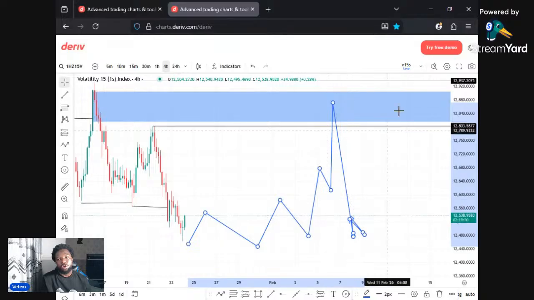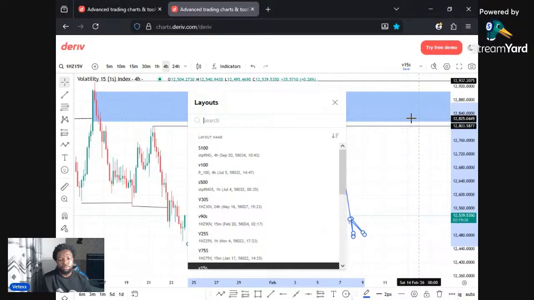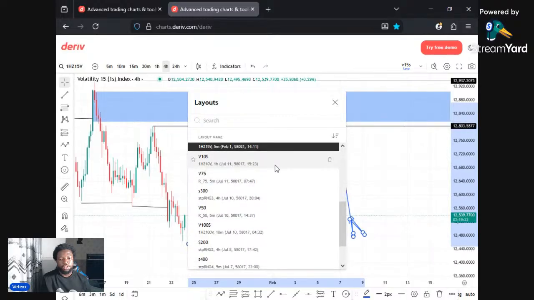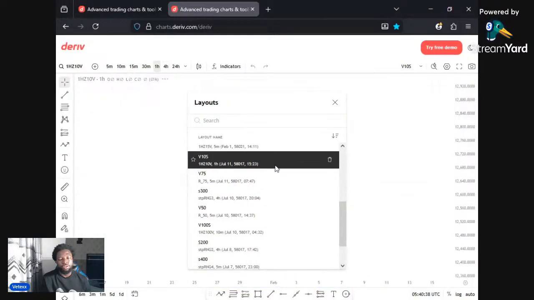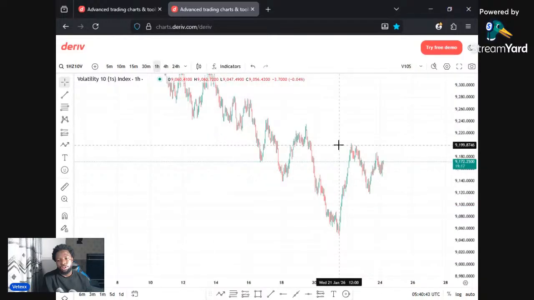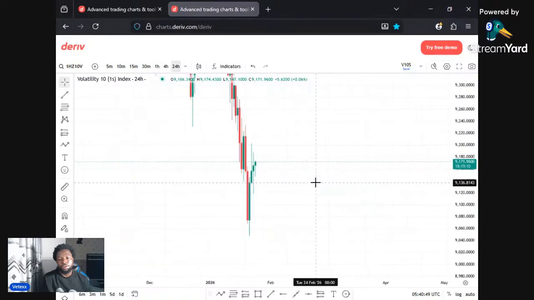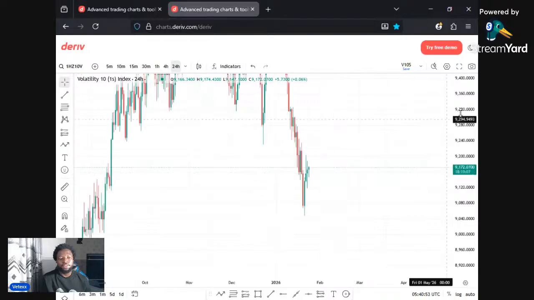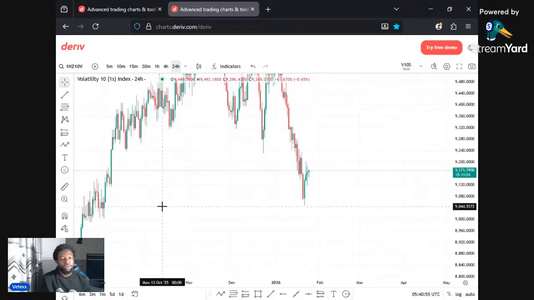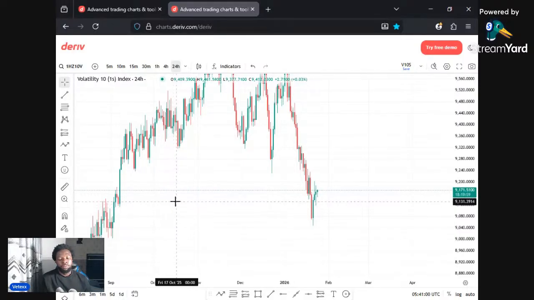So the next pair we are going to be checking is what? We're going to be checking V10S. What does V10S have for us today? V10S has been on a bullish move on the weekly time frame, a bullish move on the daily time frame, and on the daily time frame, it doesn't have anything currently going on. Nothing is really happening on this time frame.